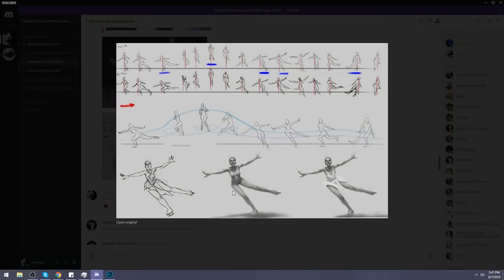Okay, so the render for this one is actually really, really great. I love the way you cast the shadows. Don't be so focused on the face, but I feel like you did lose a lot on the face.